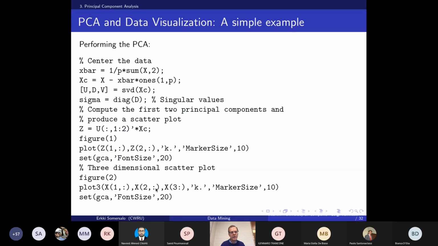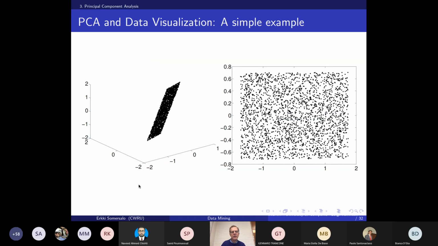If you have more than 3 dimensions, this one you cannot do. But since this is a toy example, I have 3-dimensional data, so I can look at what the data looks like. And here is how the outcomes look. On the left, you see the 3-dimensional plot. And indeed, you see that your data points are distributed in a planar fashion. So all the data is in a 2-dimensional space. If I had a live MATLAB demonstration, I could rotate, and you'd see that the data are really distributed along a 2-dimensional plane. So this tells you that the data is 2-dimensional. The way you see it mathematically is that only 2 singular values are non-zero.